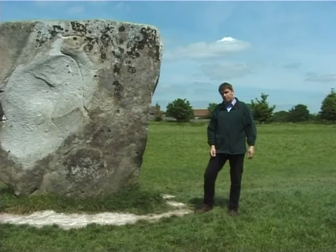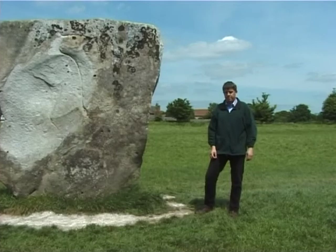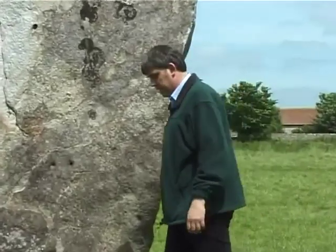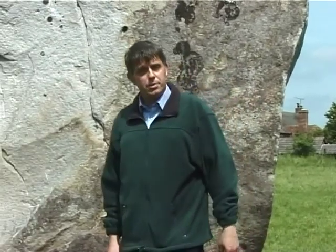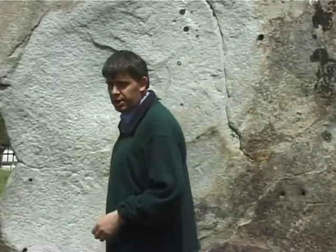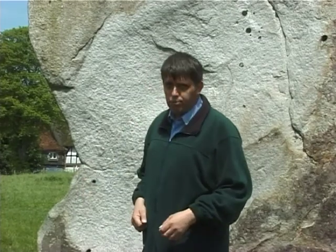So how do you begin to tell the story of this magnificent place? Well, building work probably began some 4,000 years ago. That's about the same time that the pyramids were being built in ancient Egypt. Construction wouldn't have been swift, possibly a couple of hundred years from start to finish, but some of this would have been embellishments and further development rather than primary construction.